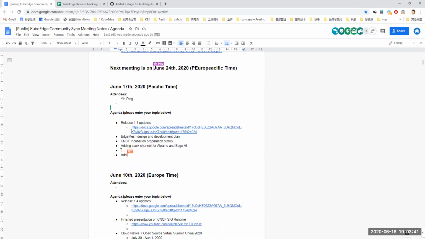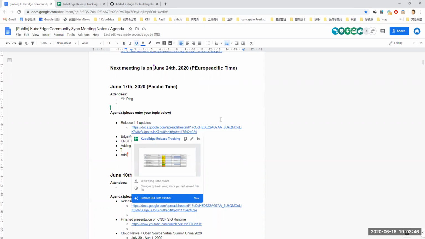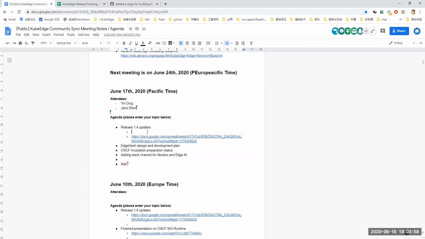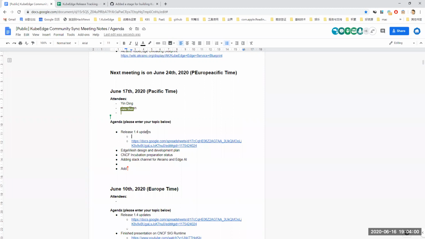First, we can go through the release updates about 1.14. I want to highlight that regarding our release cadence, three months is a release, so by default the 1.14 release is targeting August 15th.